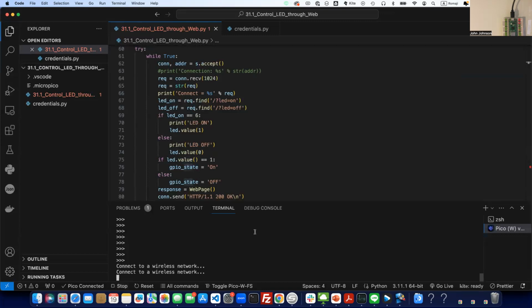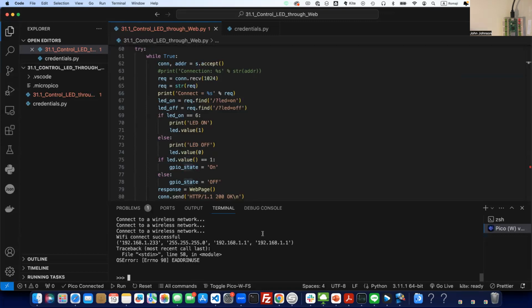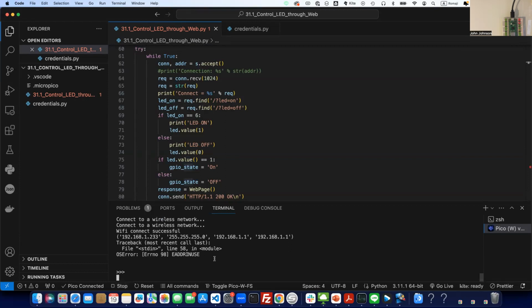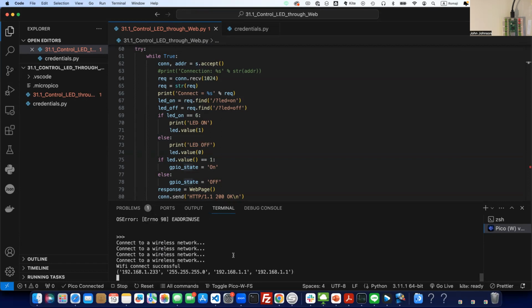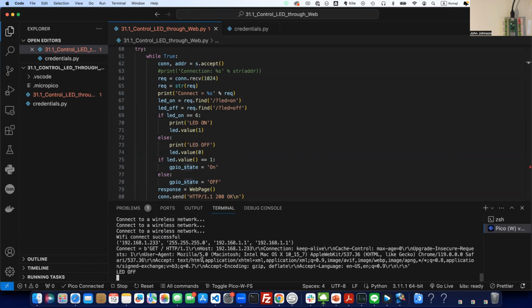Oh wait, I probably need to, yeah, I need to unplug and plug back in, as it's wont to do. All right, now that I've unplugged it and plugged it back in, Pico is lost. Oh, poor Pico. Let's run it again. Connect, connect, connect, and hello. So, oh, it looks like it already has a connection because I left Chrome connected on it.